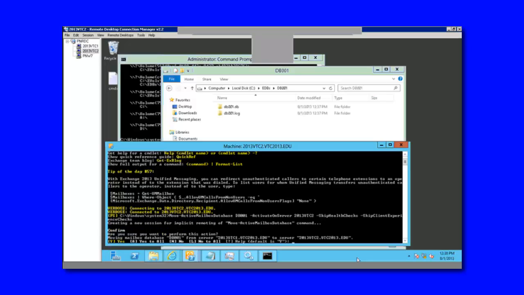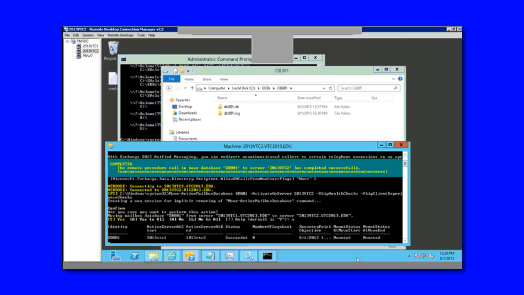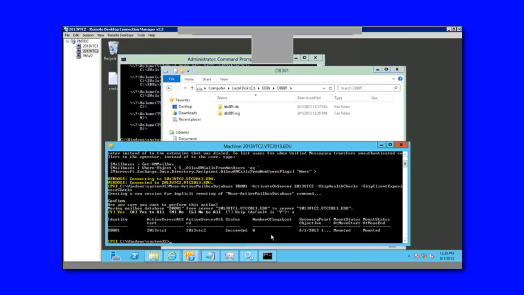I'm going to run this command, skip client experience, which should avoid the indexing check. Otherwise, indexing is not healthy right now. It's not going to move without that. So I'm just ignoring that and mounting it.